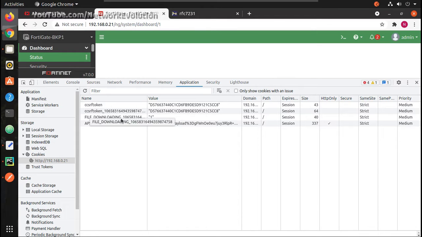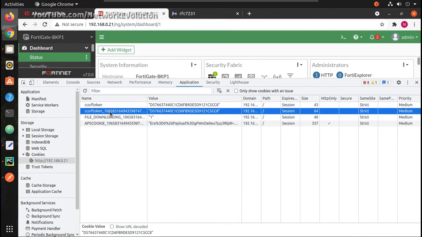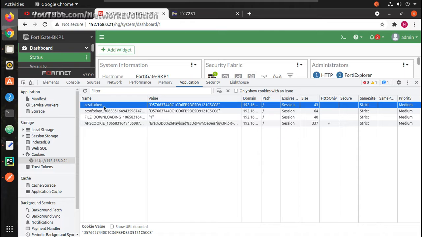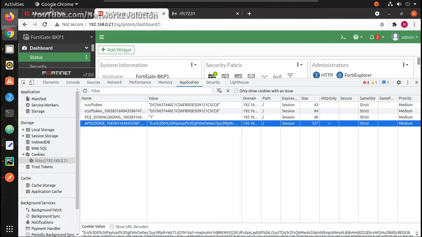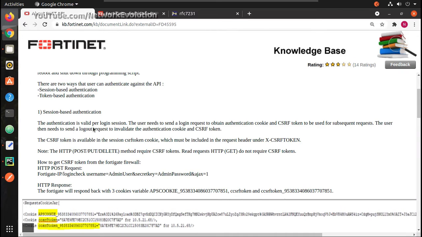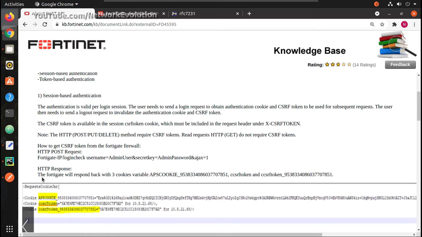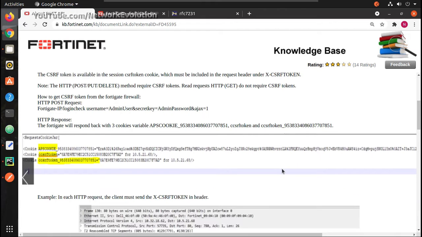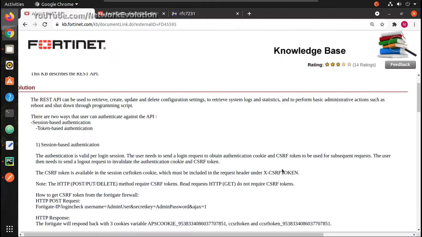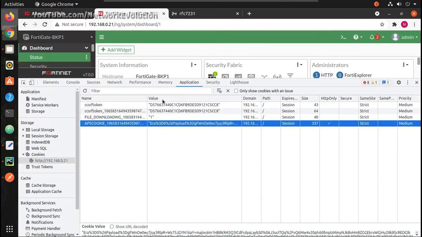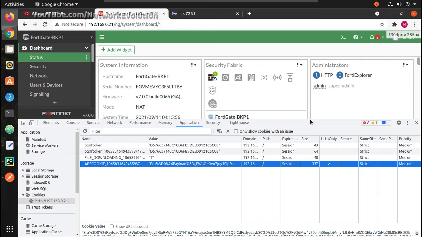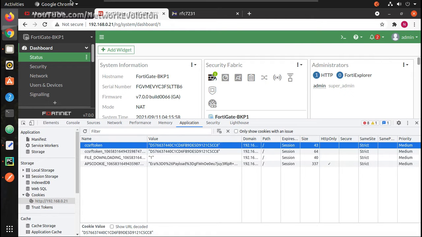When I logged in, I got 3 cookies here. You can see the CSRF token here, and we can verify that in the document. Fortigate will respond back with 3 cookies with variables, and these are the cookies. Now when we do any kind of API operations, we'll be using these cookies.